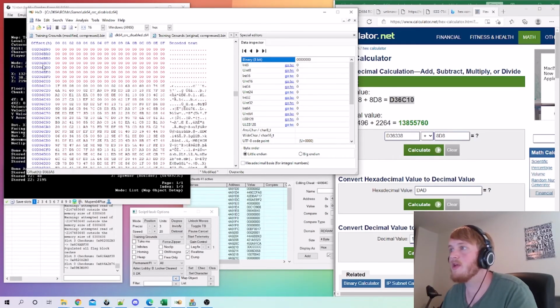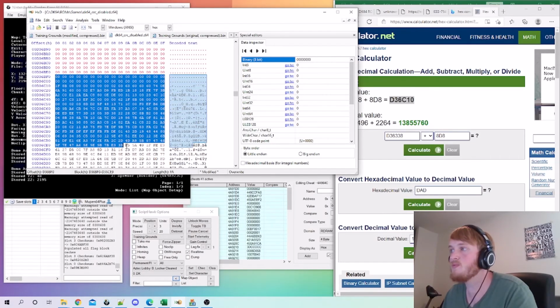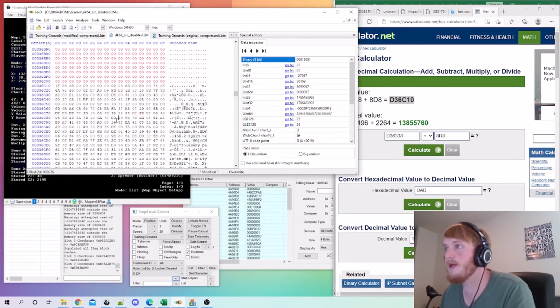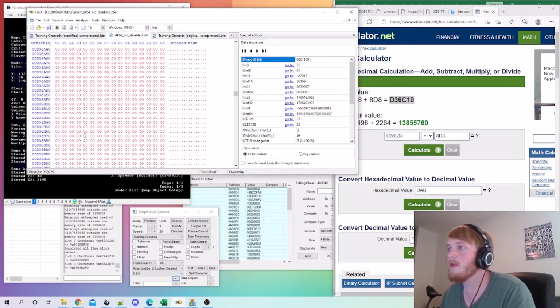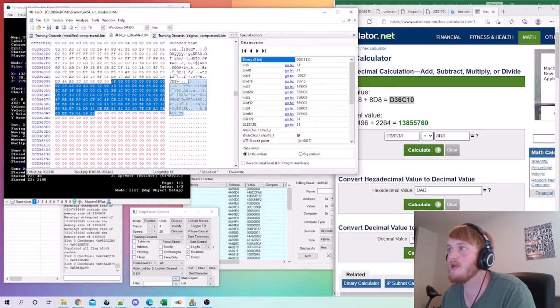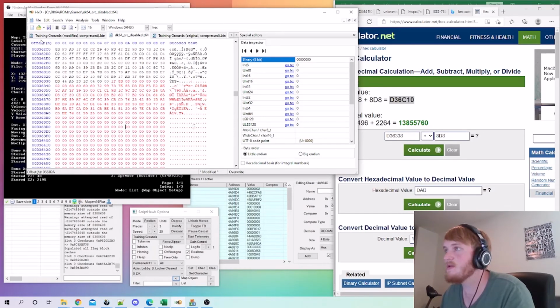Because if I go down here, like I said, this is the start of a new compressed file. If it was too big, it would start bleeding into some other file that I don't know what it is. It's probably another setup file, but it could be something else in the map, like the level geometry. So in general, you need to make sure that the compressed size is less than this block that I just filled with zeros. And by only putting in 3 objects, it easily met that criteria.